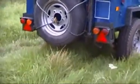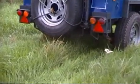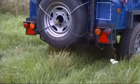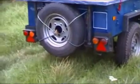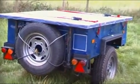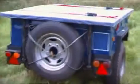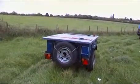Downside is it's reduced the ground clearance quite a lot. So if I was going off-road, I'd take that wheel off and put it on top of the trailer. Standard braking lights on the back. There's a number plate light underneath it. Those props on the back there are legs that fold down so that you can physically stand on the top. The lid is made out of 25mm shuttering ply, so I can put my quad bike on the top there if I want to.